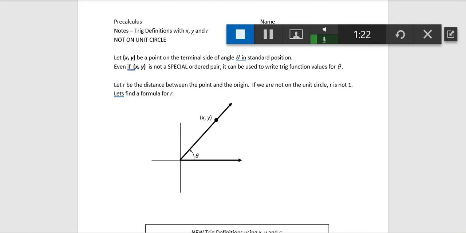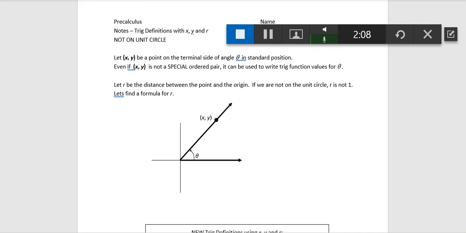If you haven't, no worries, because anytime we have an x and a y, all we need is r, and we can write trig ratios. And x squared plus y squared always equals r squared. When it's a special ordered pair, r is going to be 1 automatically, but this relationship will still be true. So if you're not sure if you should be using 1 for r or not, double check it this way. Do x squared plus y squared and solve, get r squared, solve for r. If it's supposed to be 1, you'll get 1.